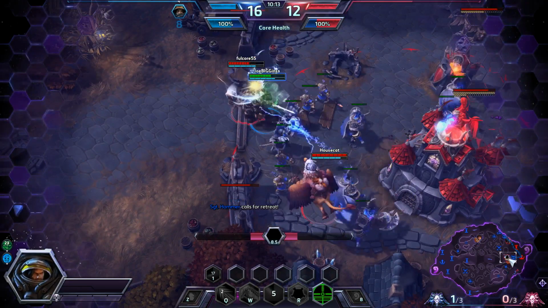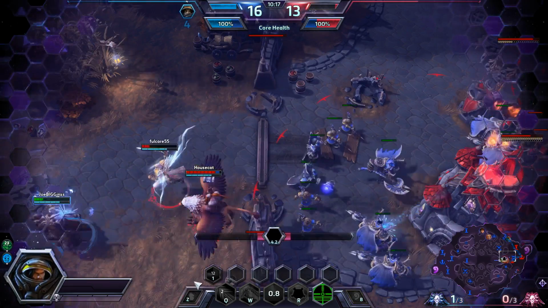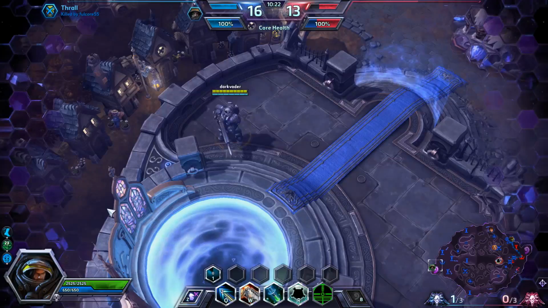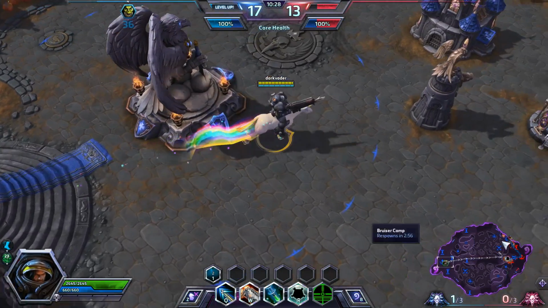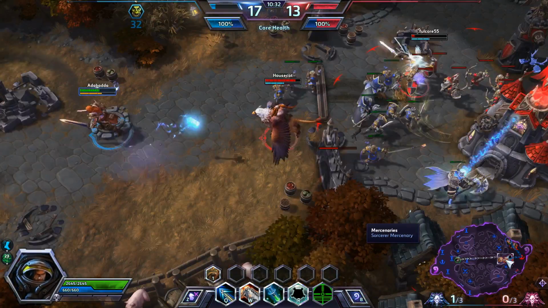Thrall definitely overstaying his welcome, but he may get the kill on Tyrael. No, he decides to bail, which is probably not a bad idea. Trying to run for his life. Personally, I think he probably should have just stayed and tried to get that kill, just because I think he was going to die anyways. He waited way too long before he decided to start that push, but my goodness, what a one-sided match.